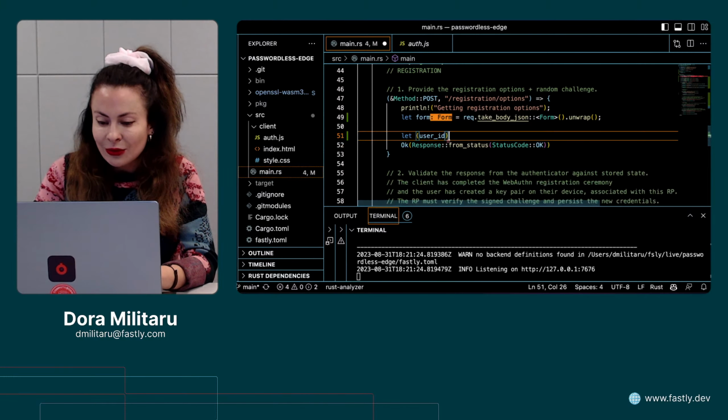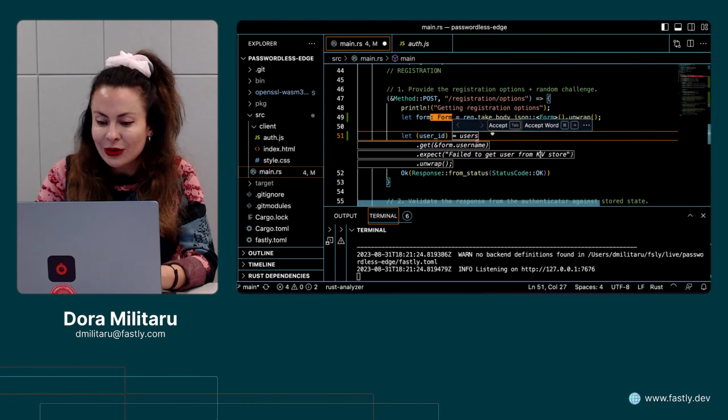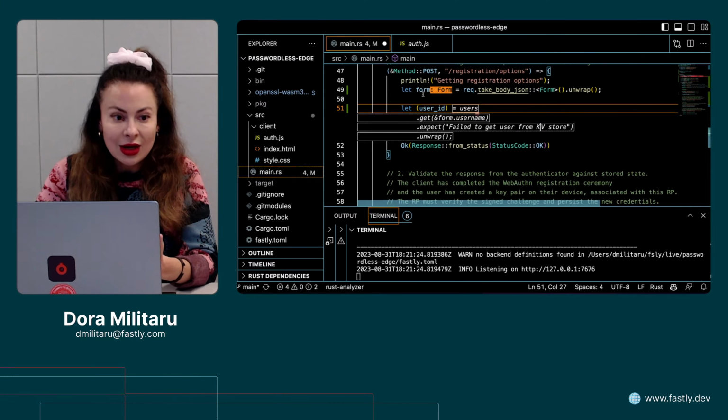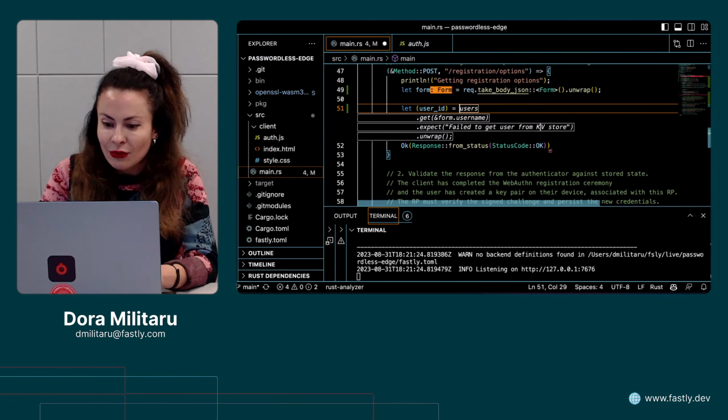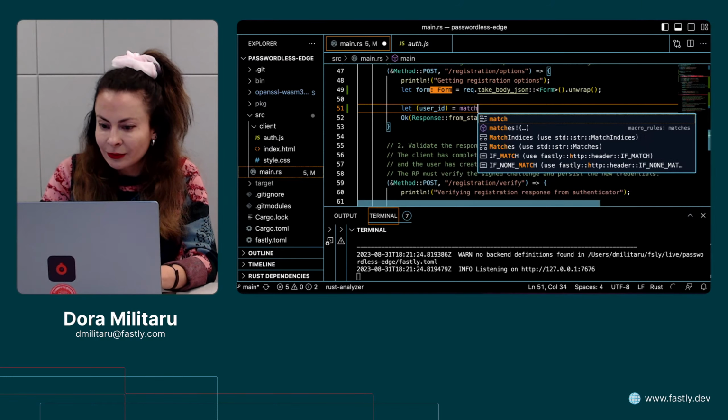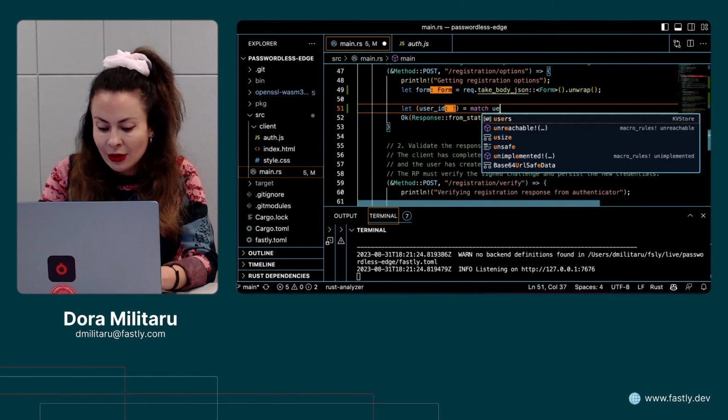Now we need to see if this user we've just destructured exists in the KV store. Because we need a UUID that isn't present in the form, because people don't remember UUIDs, they remember their usernames. So I'm going to use a match.